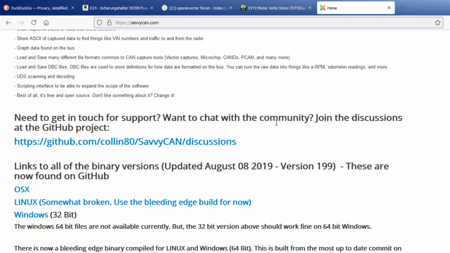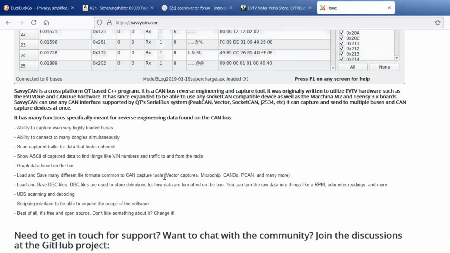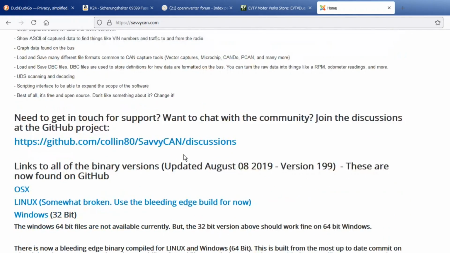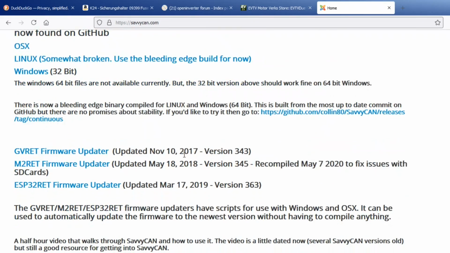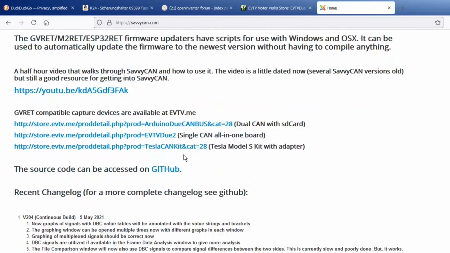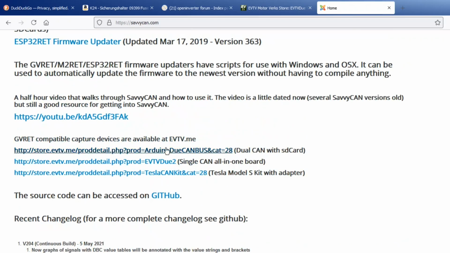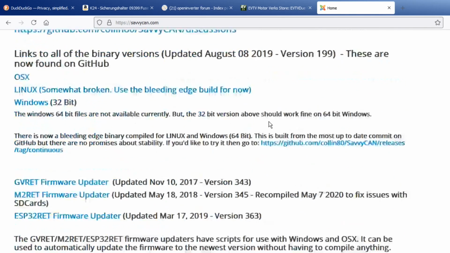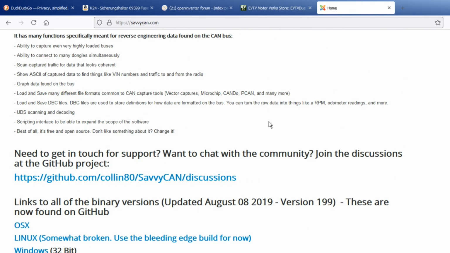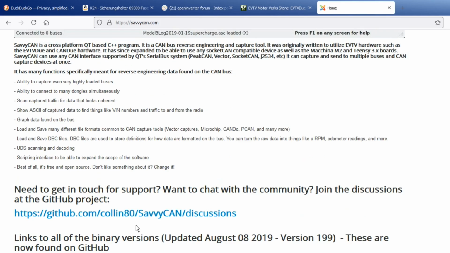There is a good bit of discussion going on over on GitHub here, and I believe there is a link to an older video that Colin Kidder, who is the gentleman that designed and maintains this, did. Here there's a very basic video on how to use it. And you can grab this for Mac, Linux and Windows, both here and over on GitHub.